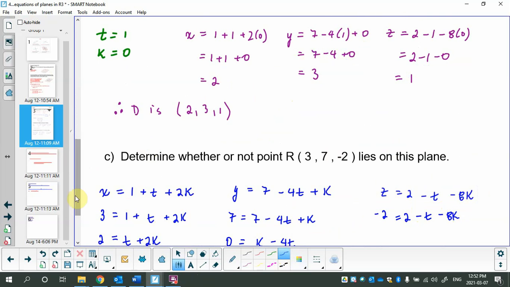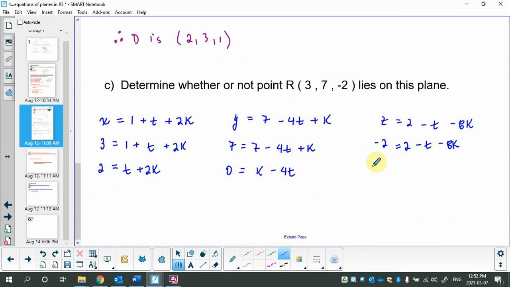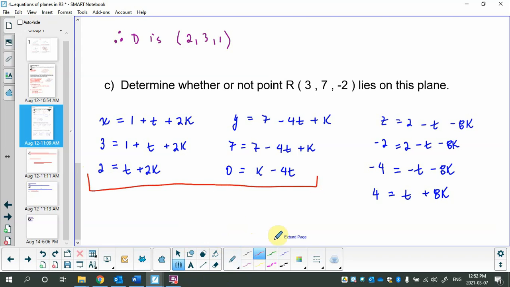And there's no avoiding negatives in this one. Oh, there is. It's all negative, and all negative is the same thing as all positive because we can multiply everything by -1. That works well. So the problem with this is that we've got 3 equations and 2 unknowns. So what we need to do is solve for t and k. So you can pick any 2. I'm going to pick these 2. And you get to do grade 10 elimination and substitution.